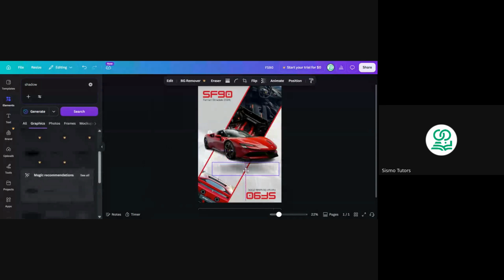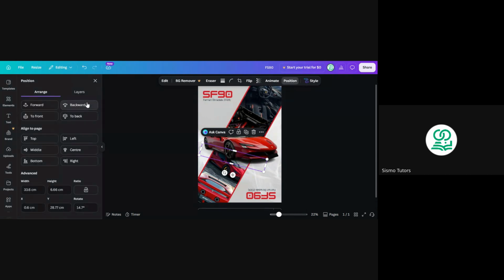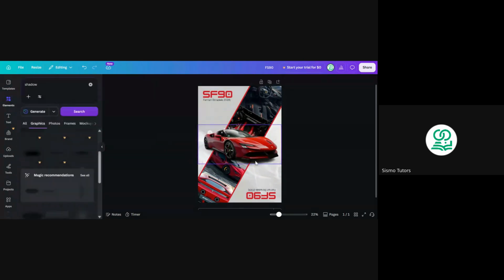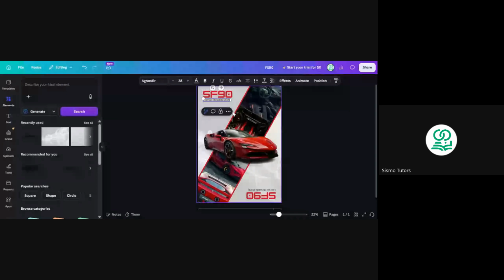Are you seeing the shadow? So you can add shadow to it. That's if the shadow is not showing properly, you add the shadow, rotate it. You can add the shadow under the car. But as you can see, the shadow is on top of this particular car. So you position it backwards until the car looks brighter. So you can actually add shadows under the car to make it look better. Are you guys following? Hope you guys are following.